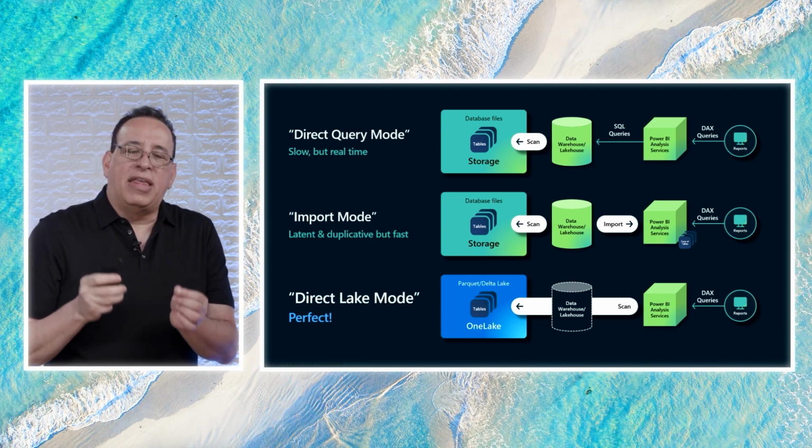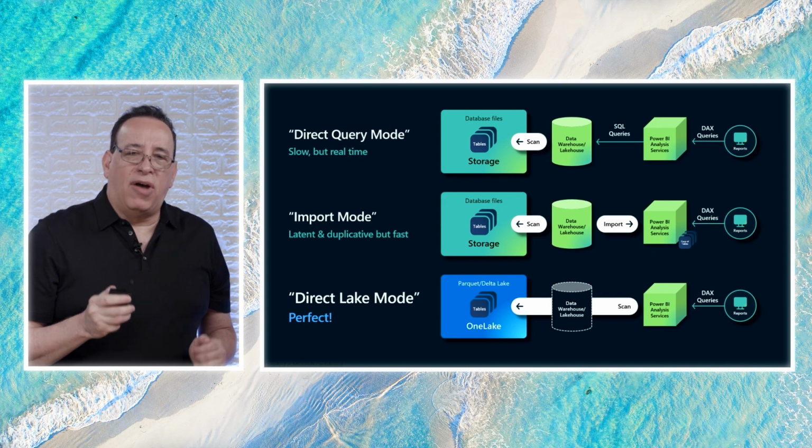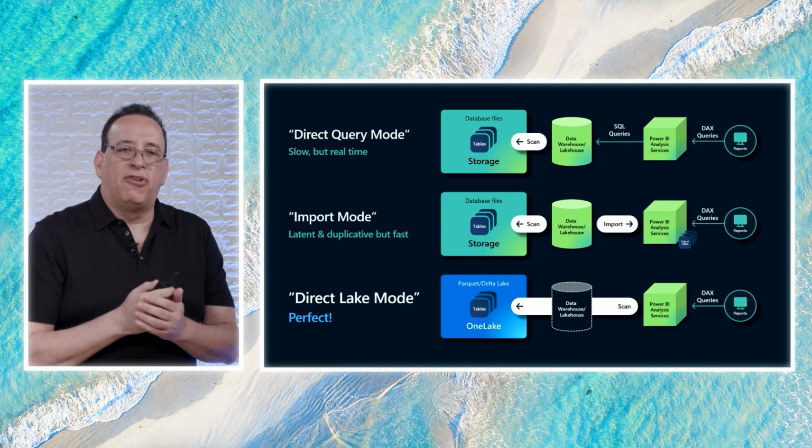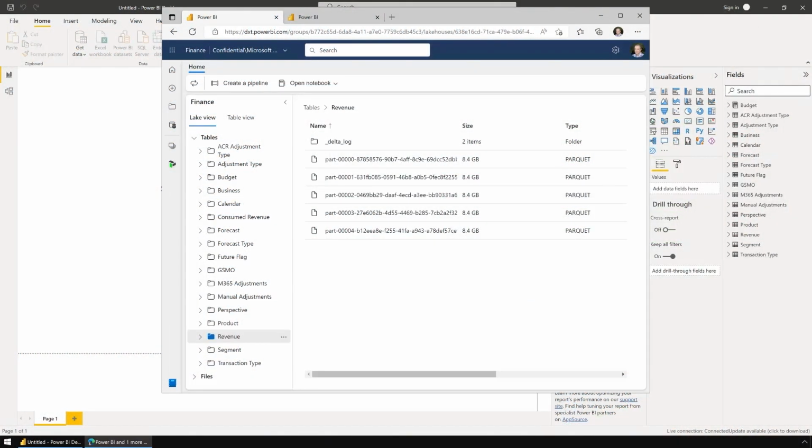And to really see it in action, I'll have Christian Wade run the next demo for you. Let's go, Christian. Here we have a lakehouse containing anonymized finance data. These tables are stored in the Delta Lake format and are fully compatible with Parquet-based interfaces. Any tool or process that speaks Parquet can read these files.